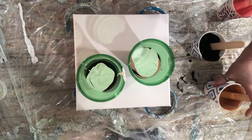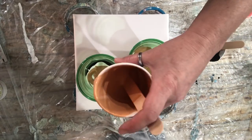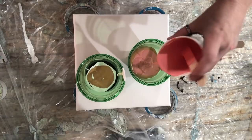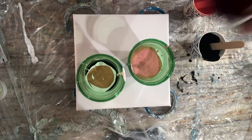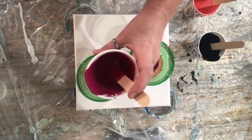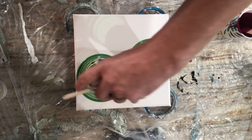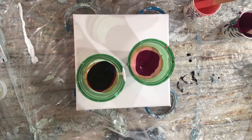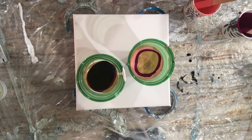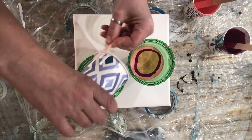Let's do gold and white. It's always a winner. A little pink in that one. Oh yeah, it looks awful. It looks dirty. Let's throw some black on this one. Yeah, I like that. A little more gold. This should just about do it. I am gonna have that pink left over. I always like black and white to make gray.